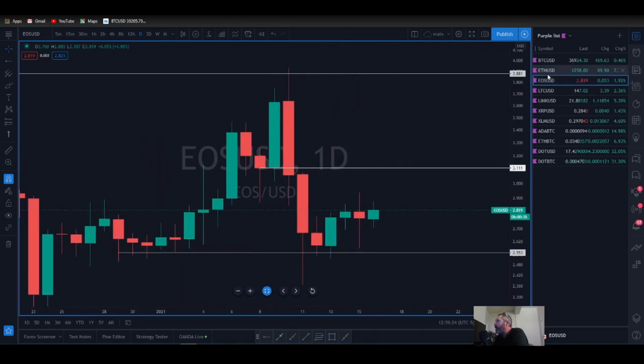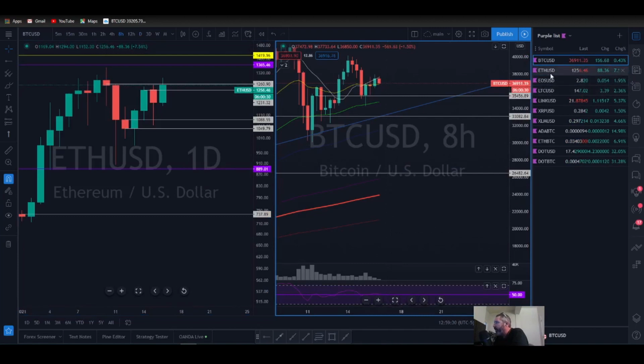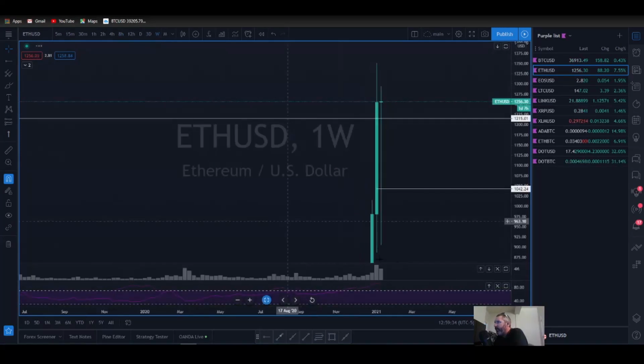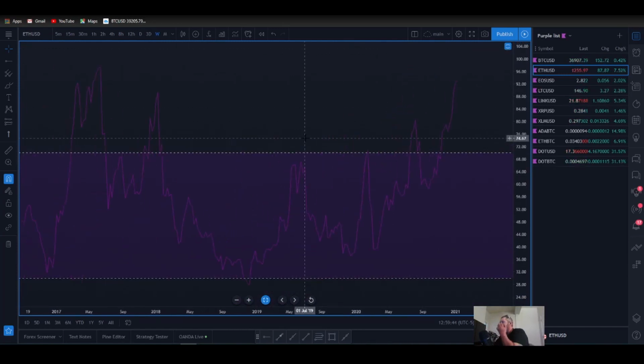Oh, one more thing on ETH. I do want to put this into perspective for you guys. Let's go back over here to this chart and hit this on a weekly time frame just so I can show you this. RSI is massively bullish. All right, it is supremely overbought. Now, this is not the highest that it ever got. On a weekly time frame, you can see back in 2017 when it made its all-time high run, you got all the way up to 97 on the RSI. That's an insane amount of momentum. So yeah, we're up in this area now.